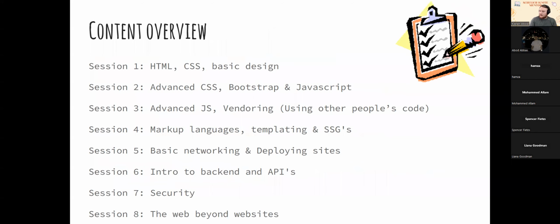So this is the sort of stuff that we're going to be covering. Although this probably doesn't mean a whole lot right now, basically, the first 3 sessions are just going to be talking about how to get a regular website up and running. The fourth session is going to be talking about how to make that website a lot easier to maintain, how to make a website that's easier for other people to use, people who aren't technical. And then the fifth session is going to be talking about how to actually get that website up in the world and actually be able to be seen by other people, and how your browser actually talks to other computers and all of that sort of stuff.